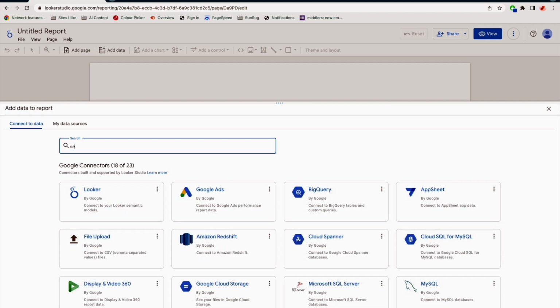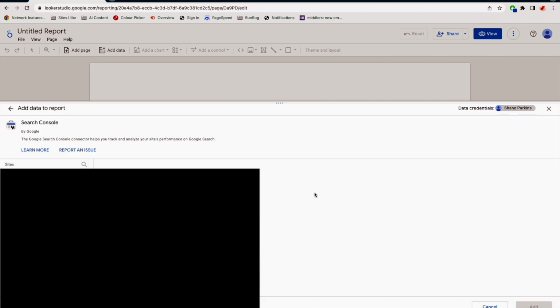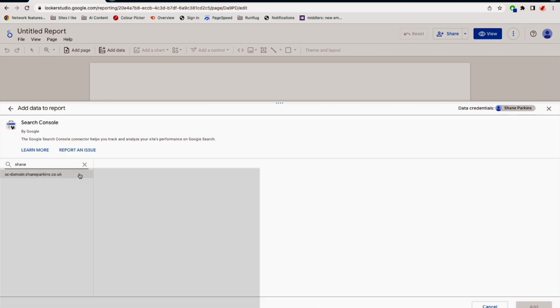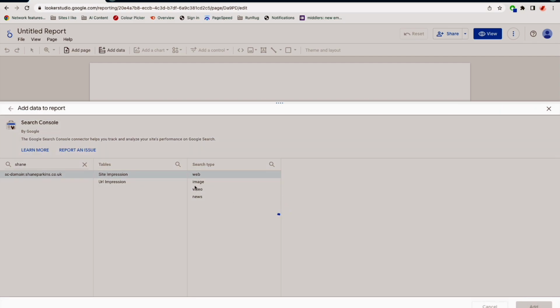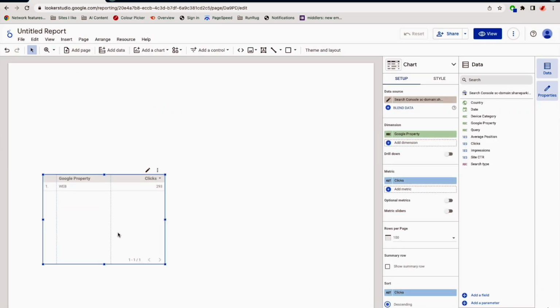The first screen you'll see is this one, and we basically want to tell it that we want to connect to Google Search Console. So I've typed search in, clicked on Search Console, and I'm going to find my website. I want to look at this from a site keyword perspective and not a URL perspective. That'll be a bit clearer later why we want to do it that way. So we're going to click on site impressions, click on web, because obviously we want to see web queries, not video, news or image. So I'm going to connect it, and it should give us a very generic template table with just some data in to show that it's actually being collected and passed through.